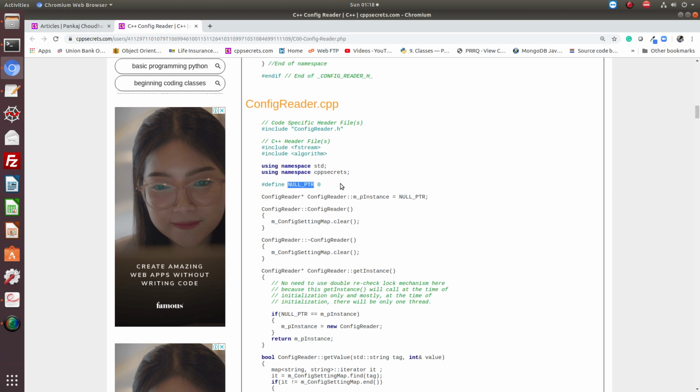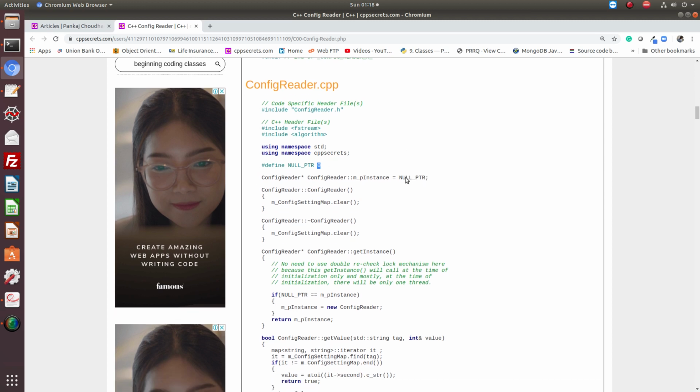But NULL is again a macro, and its behavior differs from system to system or platform to platform, so it's better to initialize with 0. Also, nowadays most code is still written in C++03 and is migrating to C++11. To overcome those problems, you define your own macro like nullptr and assign it 0. Later, if you want to use the same code in C++11, you just need to change it here to nullptr, nothing else. The rest of the code stays the same.